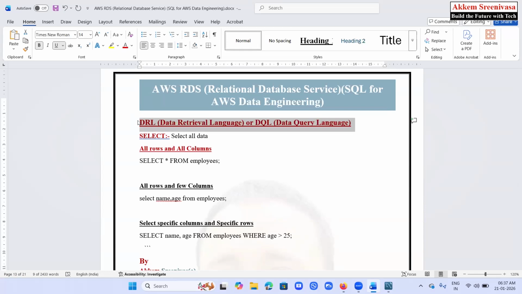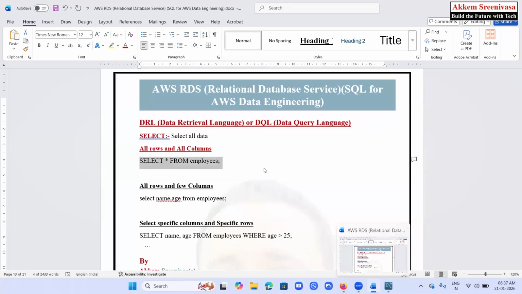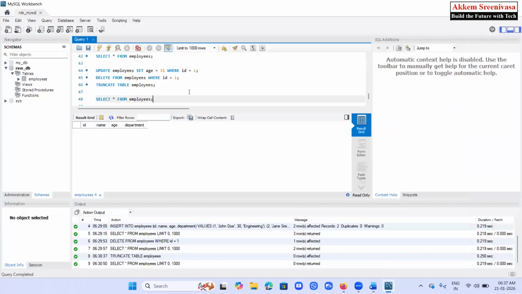We use different options in select. If you use select star from table name, it will retrieve all rows and all columns. Star means all columns.